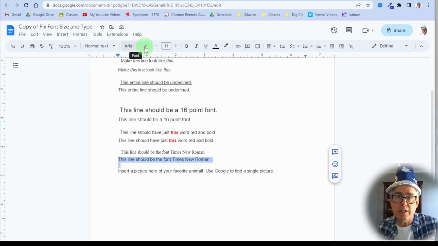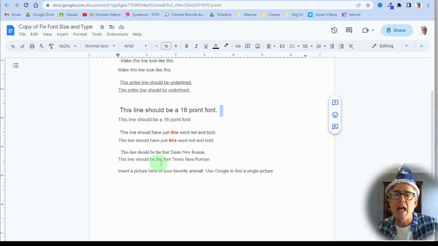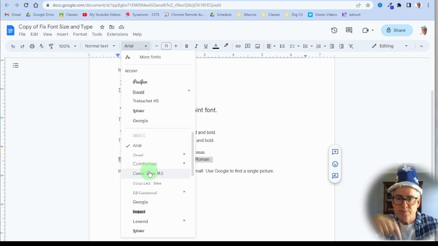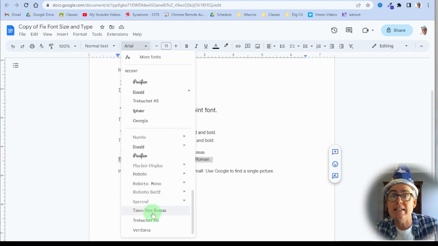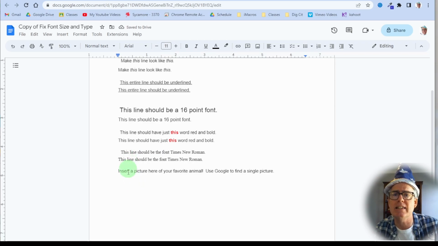So you click on the little drop down pointing arrow, and there's all of these fonts. Now, what kind of font do I want you to use? Times New Roman. So highlight this, go up here and find the one that says Times New Roman. It's not there. You'll see, I can't find it. You've got to use the scroll wheel because it's down there. Scroll, scroll, scroll. I see it. Times New Roman. And I click on it. And look, that looks like that. And that is like that. And it looks like that.